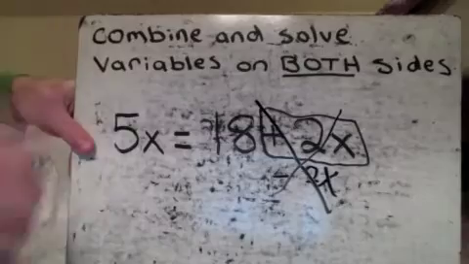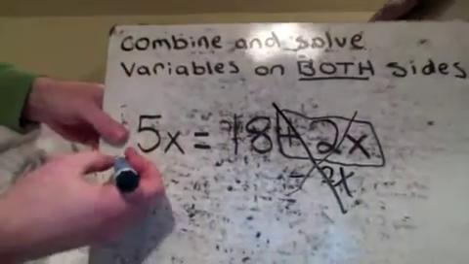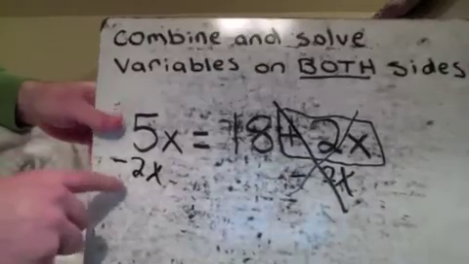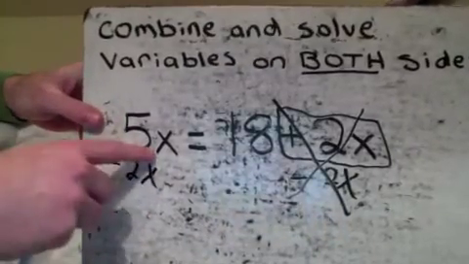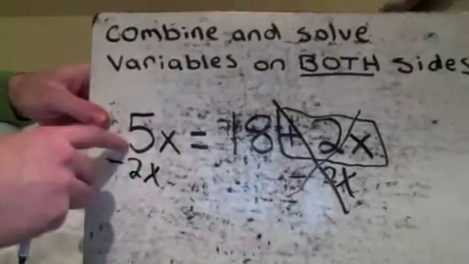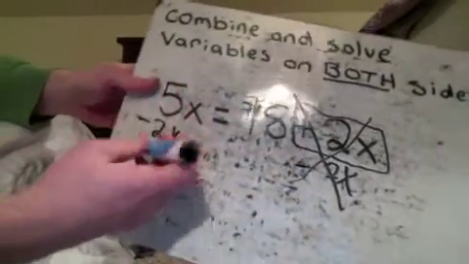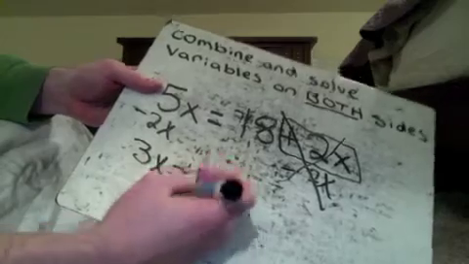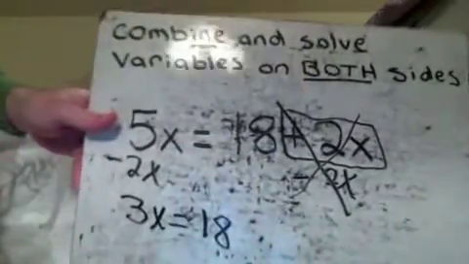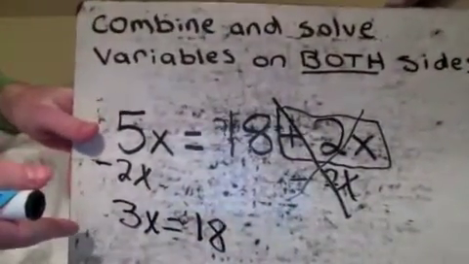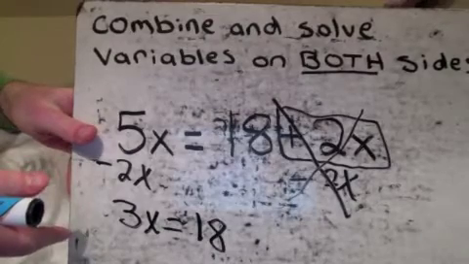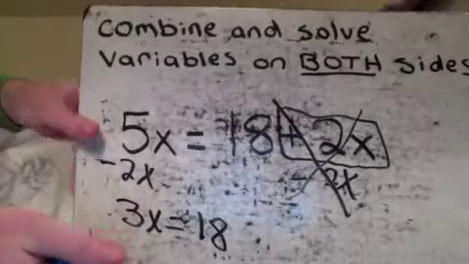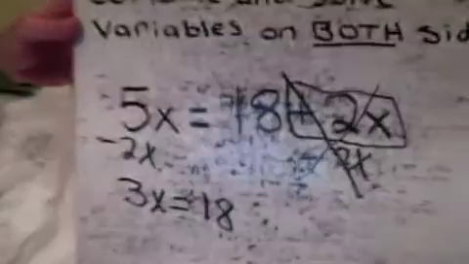Now, remember, I have to do the same thing to the other side. I have to subtract 2x. Now, this is easy because we know that with like terms, we could put things that have x's together. So we have a positive 5 and we have a negative 2, which is going to make 3x equals the 18 still there. Now, this is a problem you should be familiar with. You can just simply put the number in that you know what it is. I'm sure that most people know that this is going to be 6, which is fine.